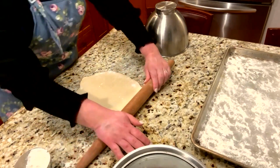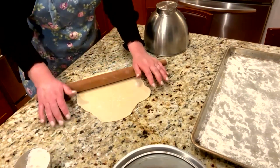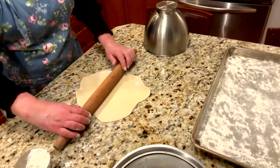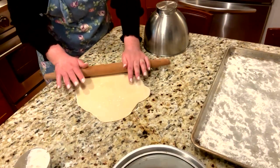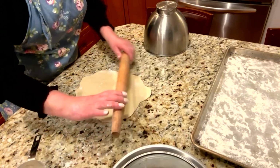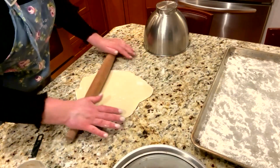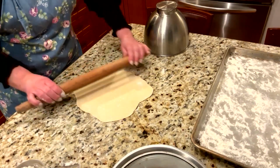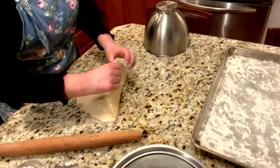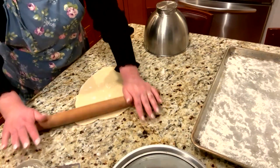So this is one of the ways of making it, where you roll it out just like a cookie sheet type of rolling out. And then we need to cut out circles. You know, being a little girl, the youngest in the family, we always would sit around the table and make this pelmeni, including me. And my pelmeni were the ugliest ones, but that's fine. It was still delicious and edible.